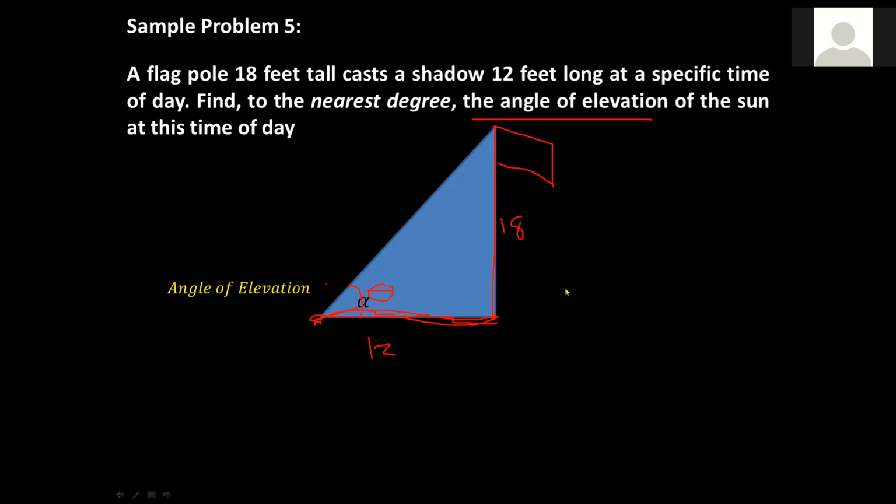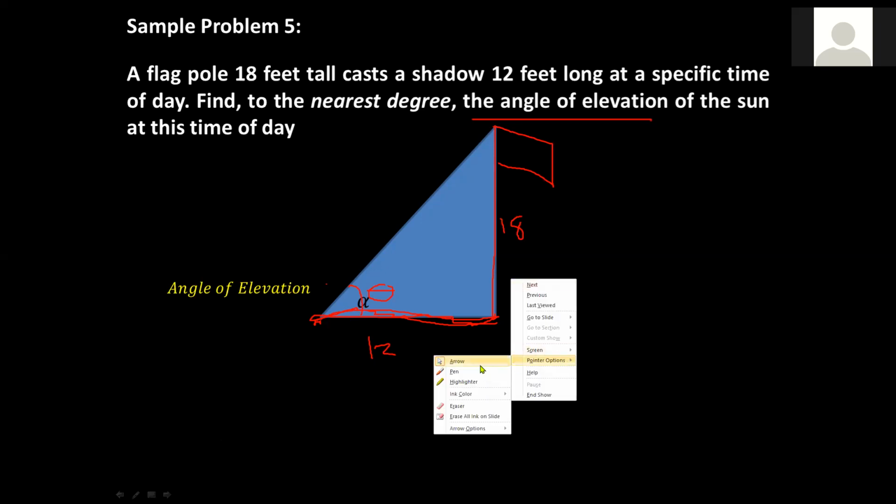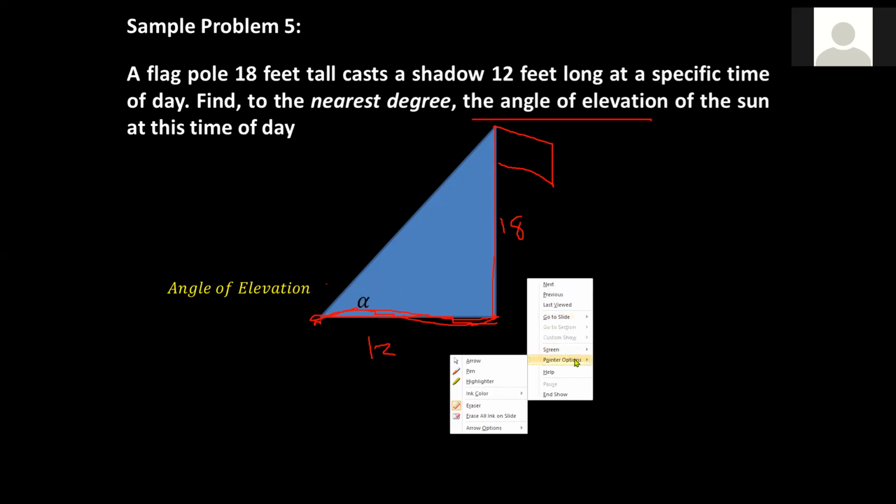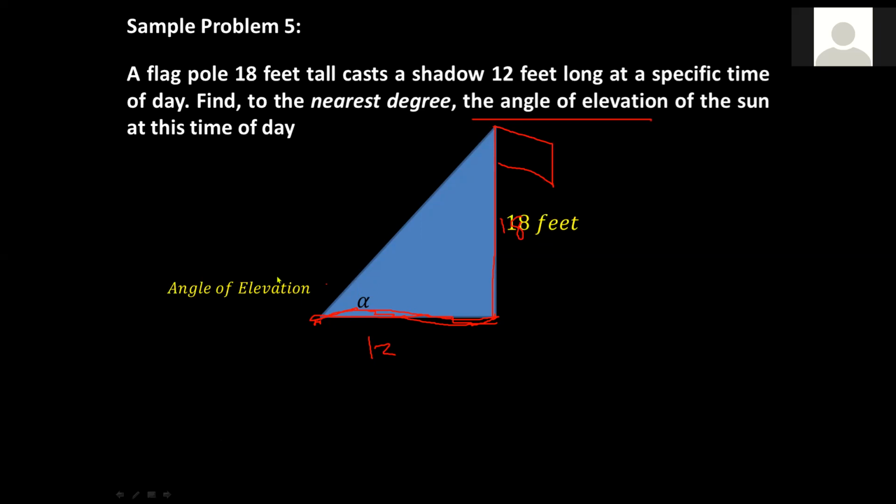And then, alpha pala ang ginamit natin, no? Hindi theta. So, palitan natin yung theta. So, nakasulat na dyan. So, we use the symbol of theta for the angle of elevation. Since angle of elevation is our reference angle, we have 18 feet and 18 feet is our opposite. Angle of elevation is yun yung reference angle natin. And then yung 12 feet naman na nasa baba, ito yung ating adjacent. So opposite, adjacent na naman ang involved. Anong function anak? Tangent po. Tangent pa rin.